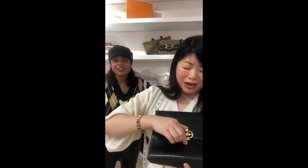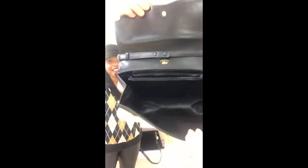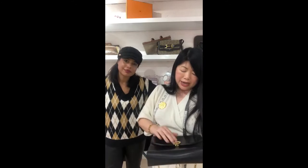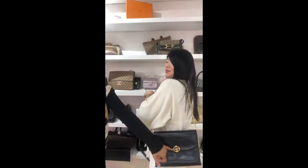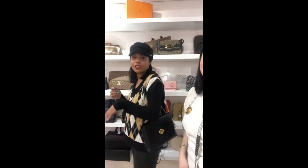It sort of opens up, and what I love about old school Gucci is the logo. I just love that old school logo. So chic. And inside, it's nice and clean. It has an interior pocket. And remember, it has a removable strap as well, so you have a two-way option. You can remove the strap and use this as a day clutch, or you can attach the strap and use it as a shoulder bag. I love the two-toned hardware as well. It's really cool, because there are a lot of people that are very fussy about the tones of their bags and their jewellery. So it does work really well.